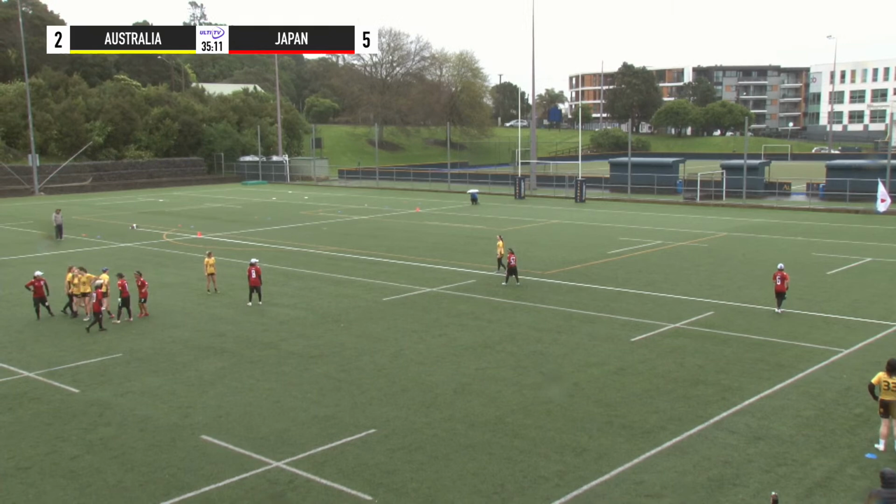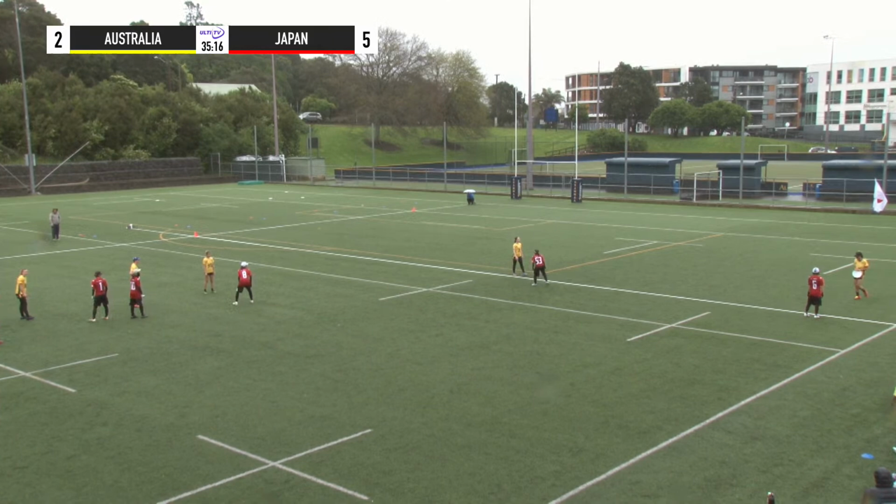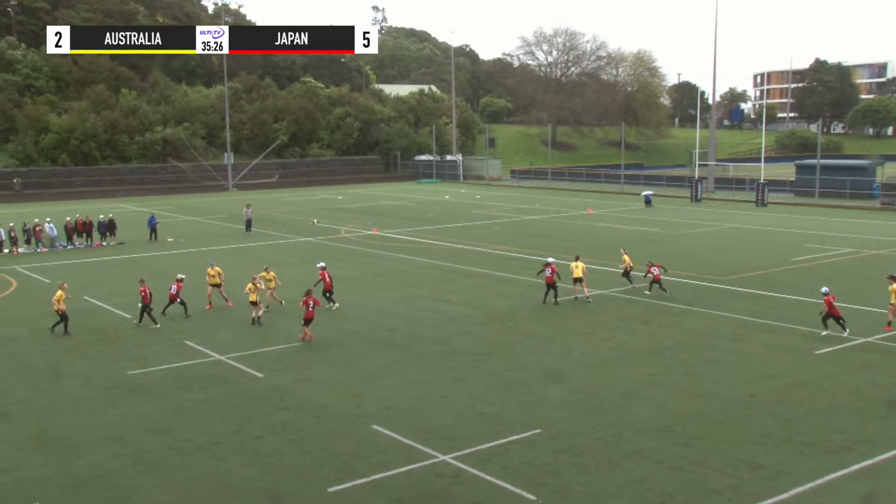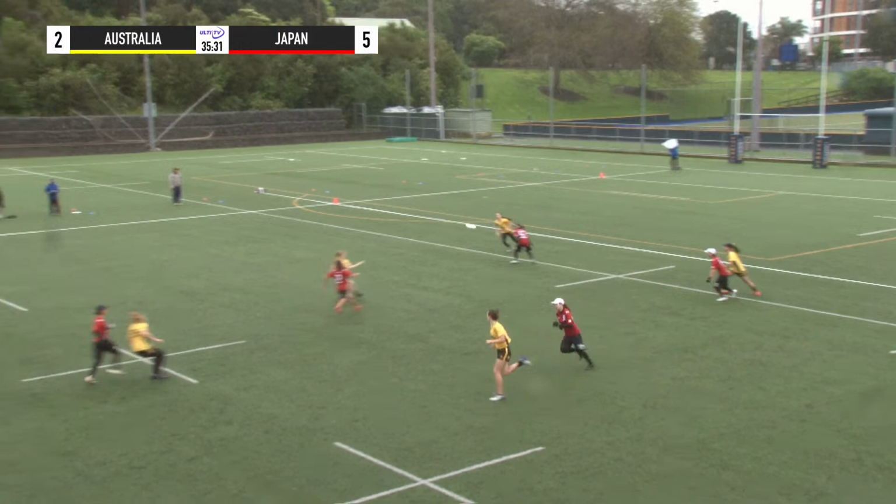So we are here, the score currently 5-2. A lot of pressure from both teams in terms of defense in this game to 15 between the under 20 women's side for Australia and Japan. Some great movement by the women there. Buxer again, great initiating cut to work downfield. Resets to Ha, puts a high forehand up. Pulled down beautifully by Eleanor Koning.